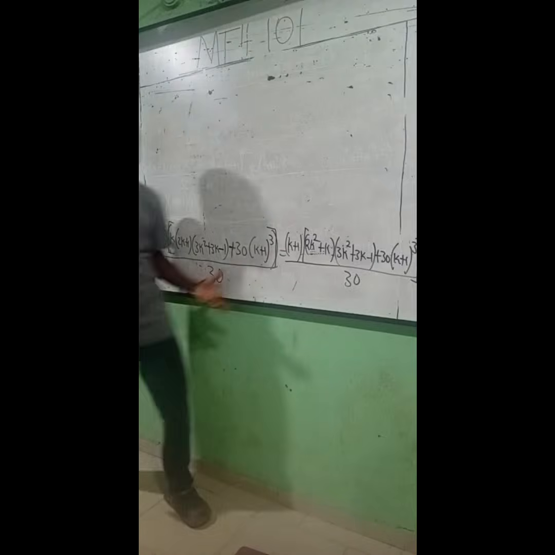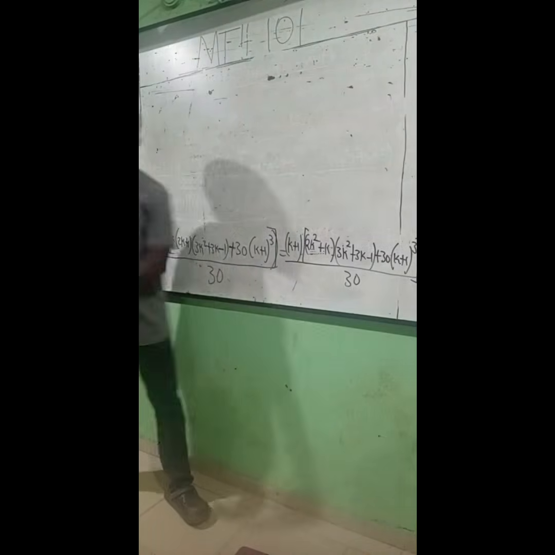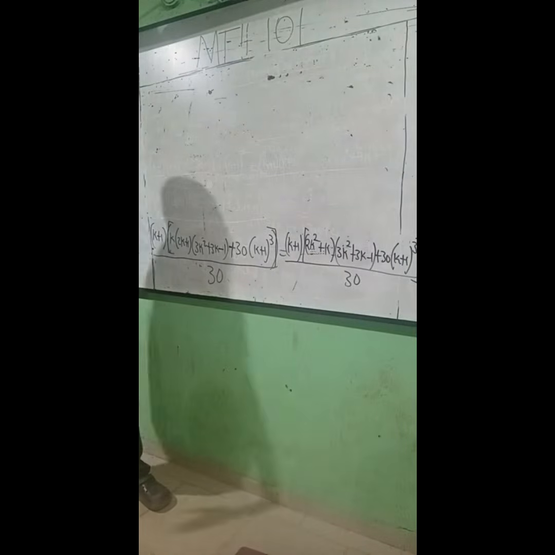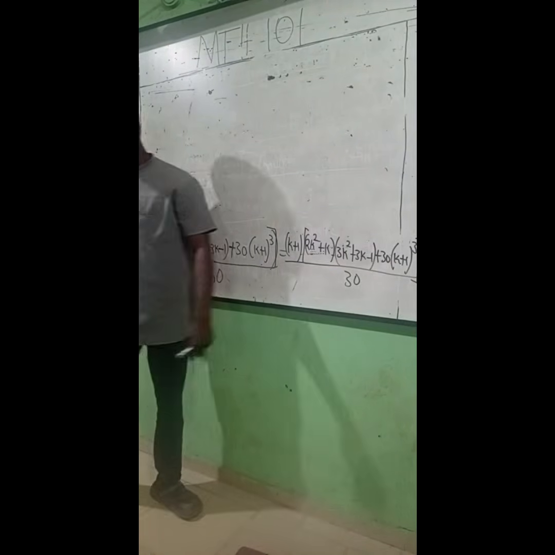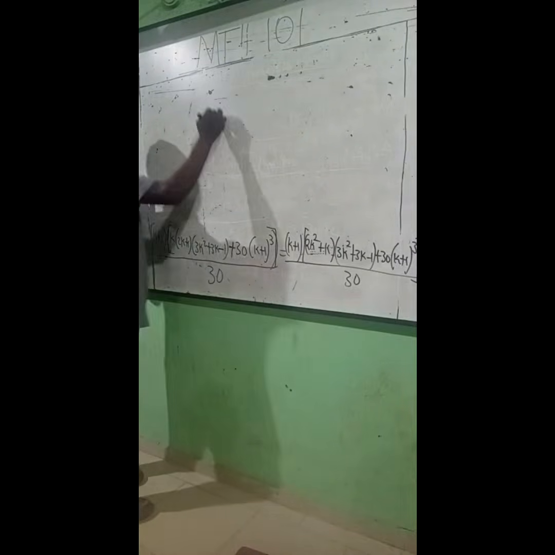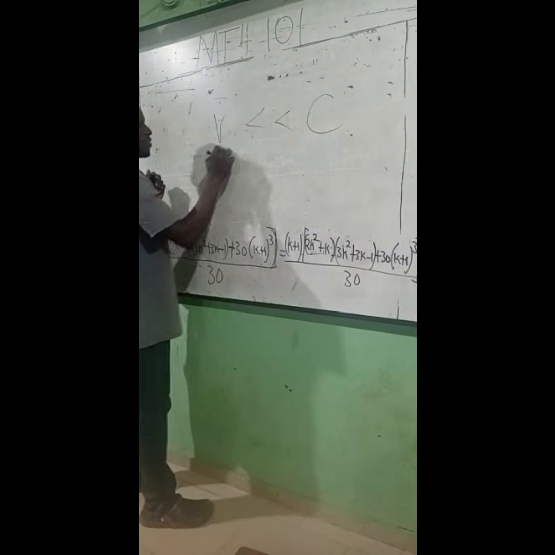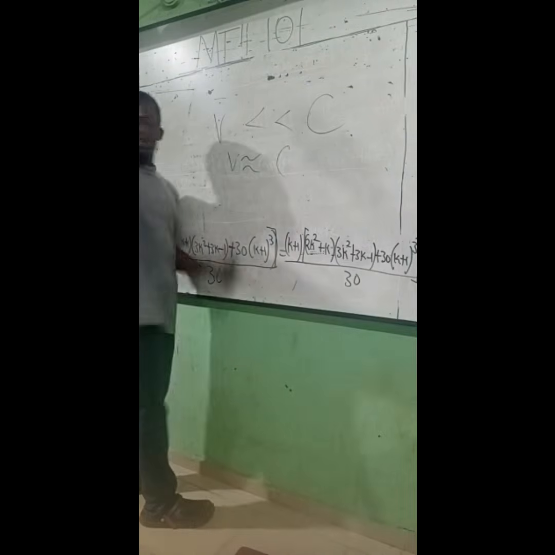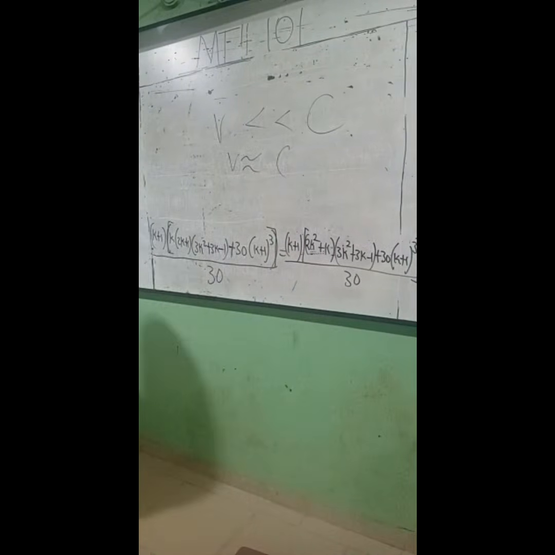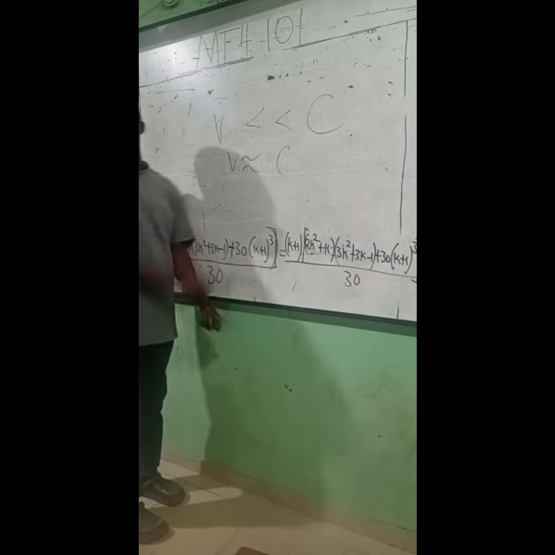So when Einstein came, that was when the man started the special theory of relativity. And when he could prove all those things we are talking about for the speed of light, he concluded that if it is true for the speed of light, then it's true for everything. For classical physics, it's only true for speeds far less than the speed of light. But as v approaches the speed of light, all the classical physics is no longer true, it is false. Everything that Newton did is false as velocity approaches the speed of light.